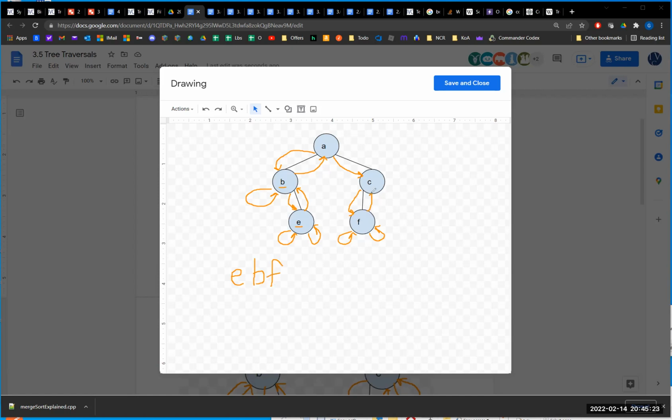Go back up. Basically pretend like F has been removed from the tree, which makes C a leaf. But we do have a right subtree to process first to confirm that C is a leaf. So we'll spit out C at this point, which brings us back to the root. Left subtree and right subtree have been processed. So my poorly drawn A now has a chance to be written out onto the screen.